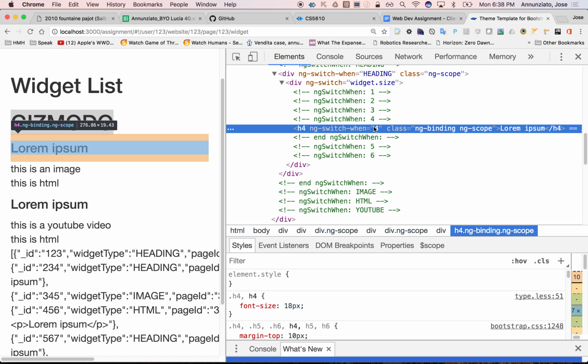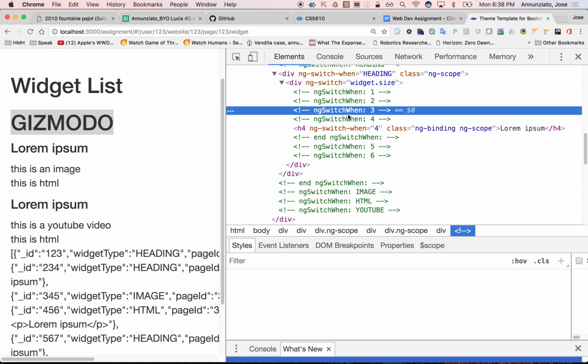Oftentimes, you can use either ngIf or ng show. ngIf is for when you first come to the template, when it first loads and compiles: do you ever want to show this in the DOM? Then you would use ngIf, especially if the content is pretty big, and you don't want to just load that into the DOM and then not show it. If you're going to toggle it and you're going to need it in the DOM anyway, then ng show is okay. This is using ngIf. It's not even loading it into the DOM. Notice that it's not even in the DOM. Okay.